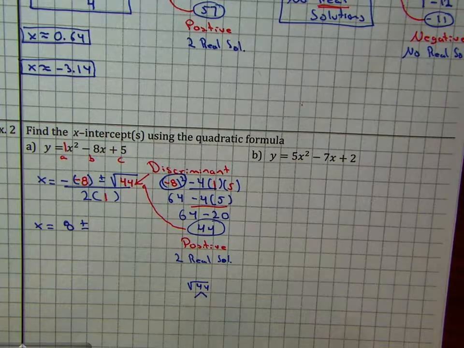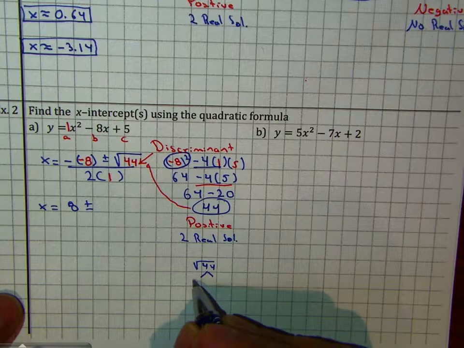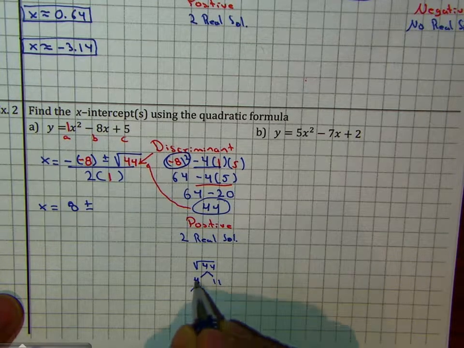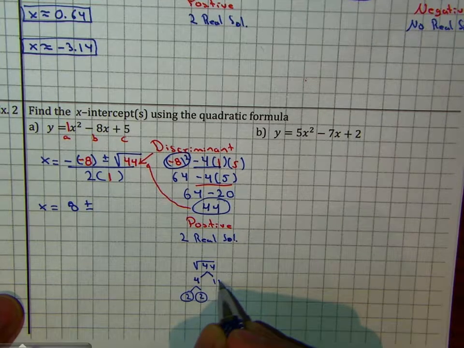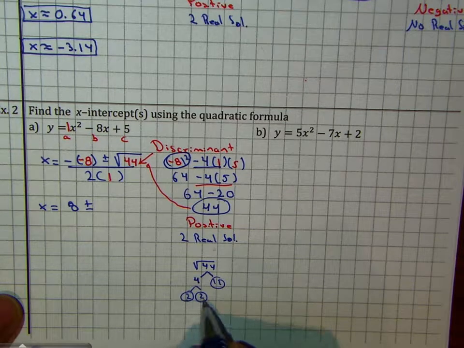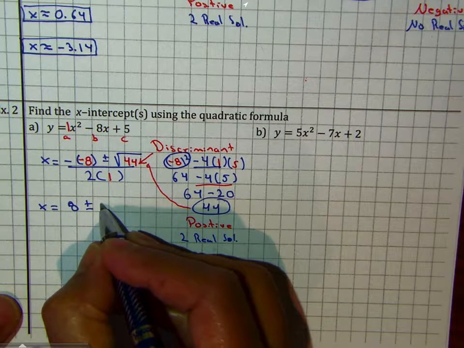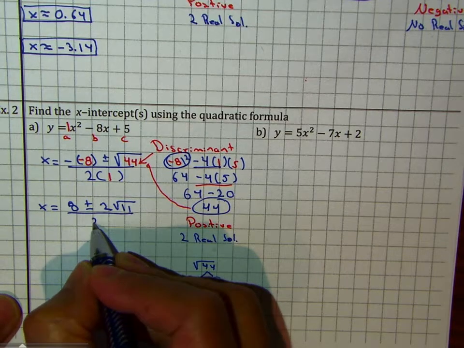We can do the factor tree, or we can ask which perfect square divides 44. So let's do the factor tree. It gives me 4 times 11. 4 will be 2 and 2. Those are prime numbers, and 11 is a prime number. So notice that you have two 2's inside. 2 times 2 is 4. The square root of 4 is 2, and the square root of 11 stays inside. So this will be 2 square root of 11, all over 2 times 1, which is 2.